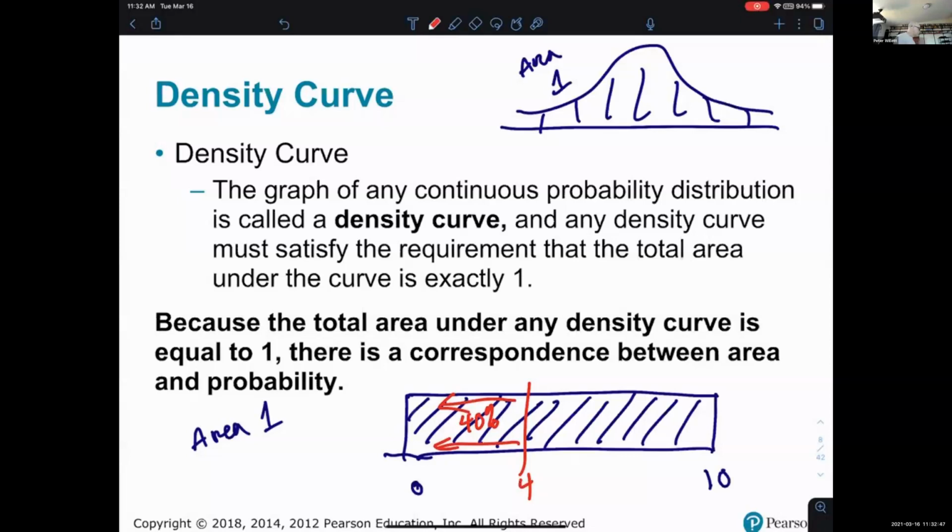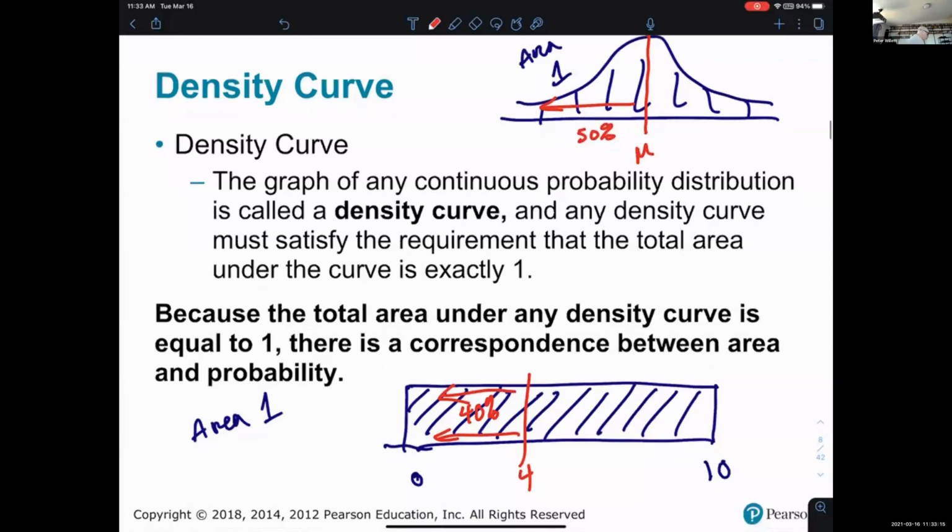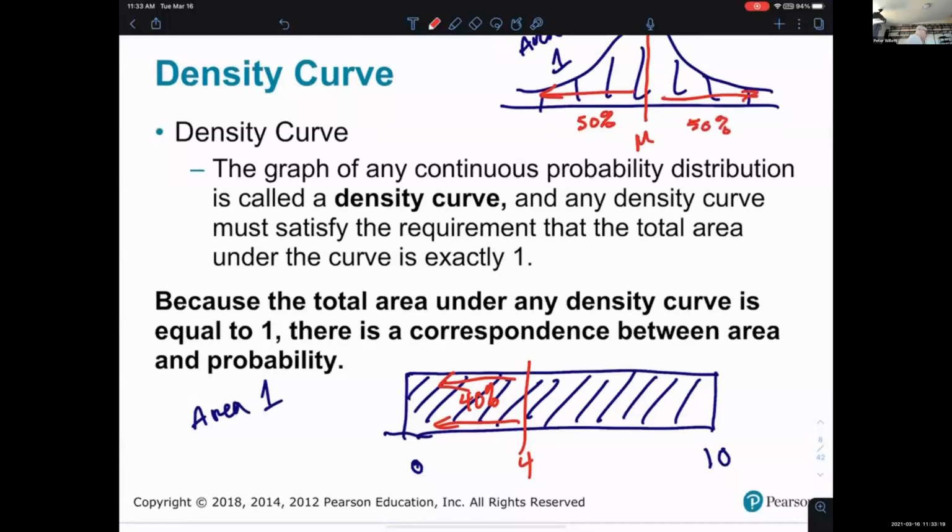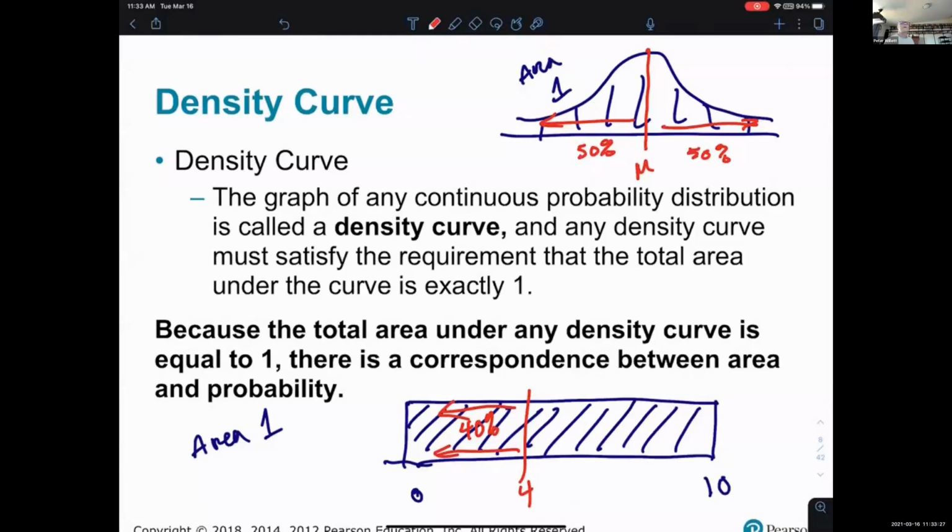So if we have a normal distribution and things are working the same way, well, I don't know exactly where 40% would be. We'll have to figure things like that out. But for example, I know that right in the middle is the mean. And so since the mean is in the middle, then if you were to choose a value randomly, you would be 50% likely to get a value less than the mean, and 50% likely to get a value greater than the mean. And so when we're looking at a density curve, this is helping us make predictions about how likely it will be to get a value in a certain range, like greater than the mean or less than the mean or less than 4, things like that.